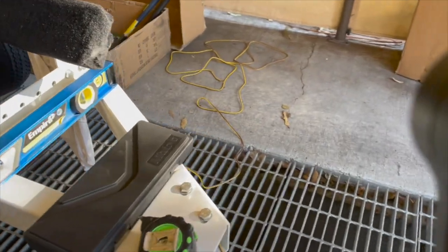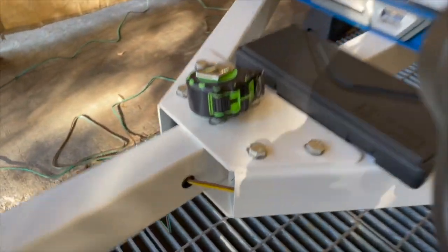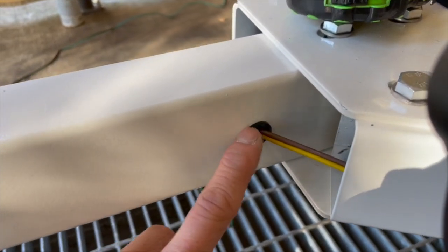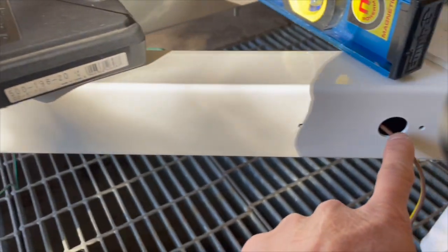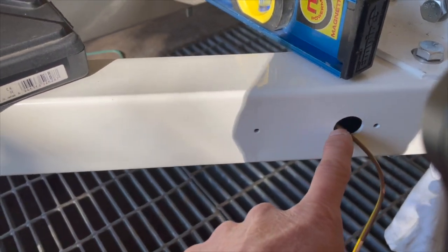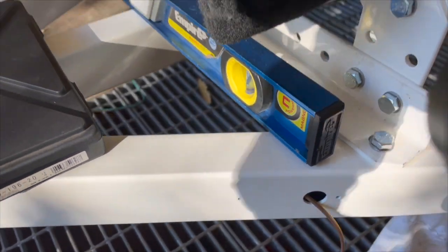But what I did, and you can actually see it on this side over here, is this is actually not a grommet. Originally I was gonna get a grommet, but I measured these holes and they're metric, because it's made in China. So this hole right here was 14 millimeters and this hole over here was 20 millimeters.